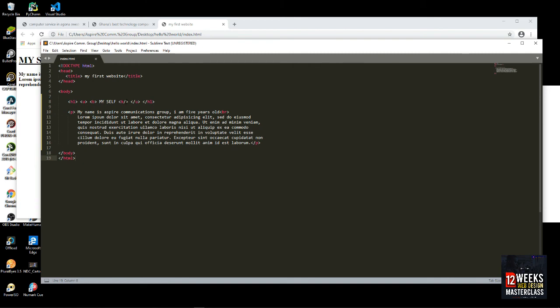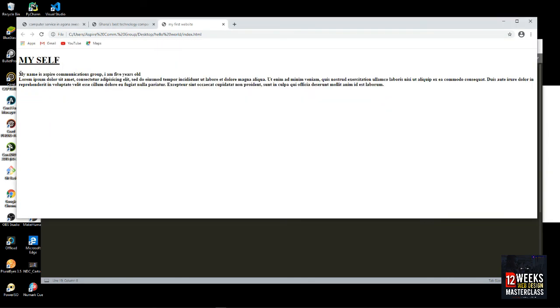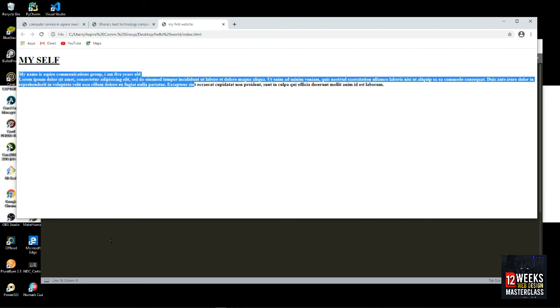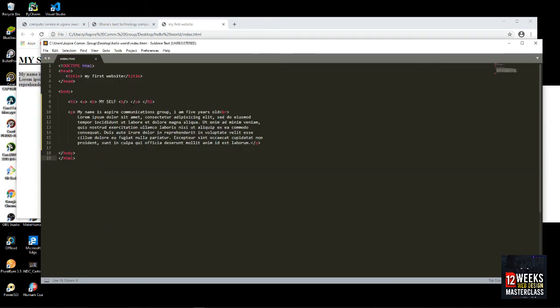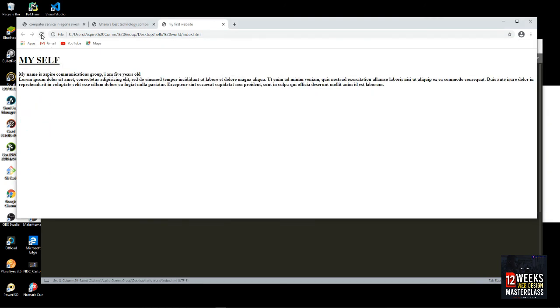Yeah, I think you can see that the text has been bolded. Do you know why? Because we failed to use the right closing tag for the B, so it assumes that the B starts from here and has not ended yet, so it will bolden everything until, so this tag is different. We need to bring it here. Yes, so let's save and go, and we can see that yes, our text has come to normal.